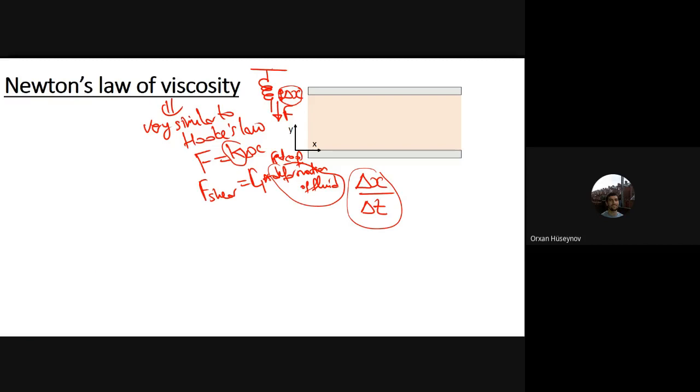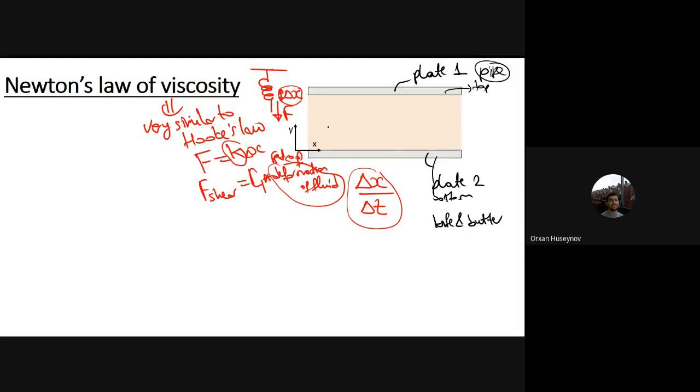So what it tells is that, say that we have two plates. One plate is here, plate 1. Another plate is here, plate 2. I'm saying plate, you can understand this one as a pipeline, for example, a pipe. This one is the top part of the pipe, and this one is the bottom part of the pipe. Or you can understand this one as knife and butter. This one is the knife that moves, and this one is the bread that is stationary.